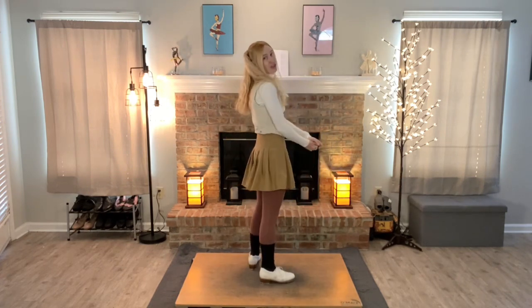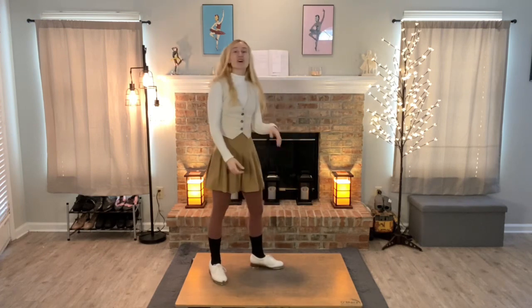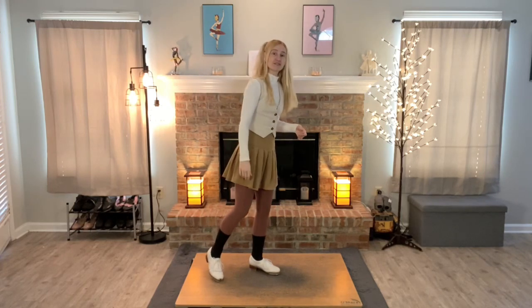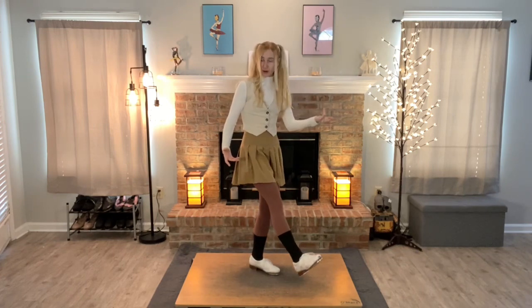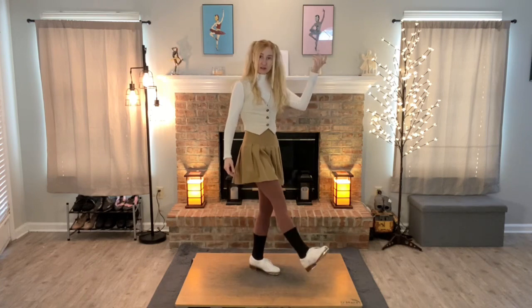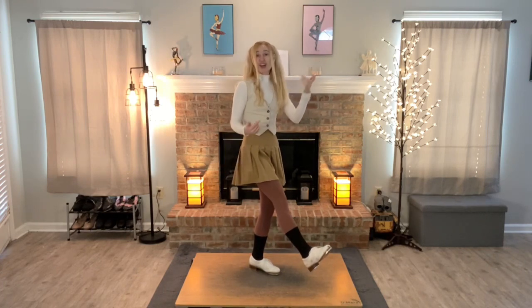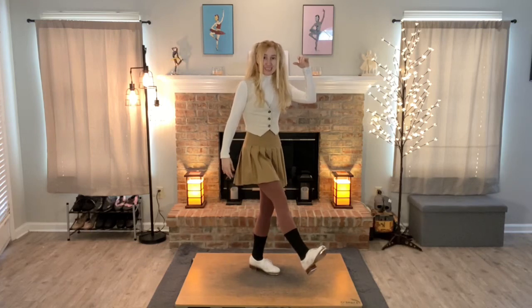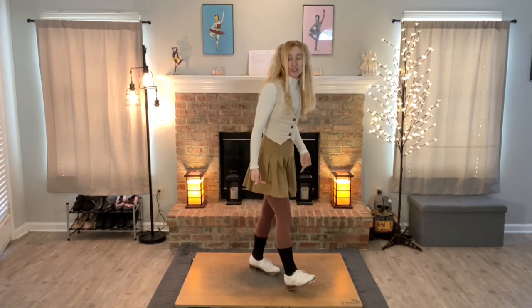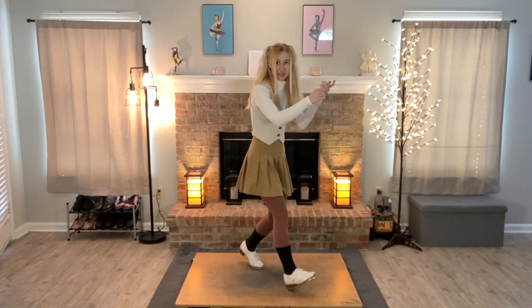All right, so the Hines Riff. I start my students with the basic shell of it, and then we add the hard part. So that's how we're gonna do this today. You have a brush, and then you switch to a scuff, and that's where the riff comes from. So you basically do a riff. Now, for the basic shell of it, you have that brush scuff, then you're gonna dig and put your weight on it, and then you're going to lift your back foot into a step. So you have those four things.